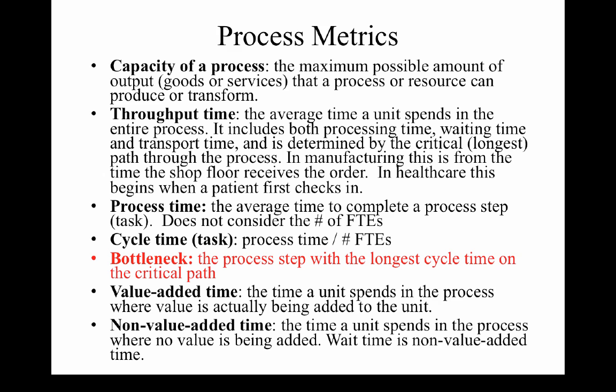Take for example a patient, and the patient has 10 steps. One step takes 15 minutes and all the others take 10. And I have a unique staff member at each step in the process. Well, if I have 10 minutes at step 1, 10 minutes at step 2, my patient continues to flow through that system, but then if it takes 15 at step 5, there ultimately becomes a backlog at step 5, because it takes 15, whereas all the other steps were 10.